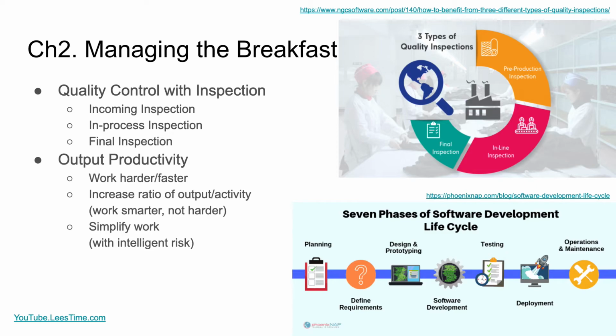Now we know what we're supposed to do in the entire process. The next question is how shall we increase the output productivity? One straightforward way is to encourage our customers or our employees to work harder or faster. This might work in the short term, but it might not work in the long run because that will impact the employees' happiness in a negative way.